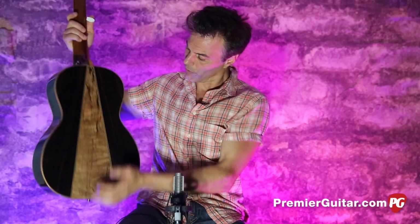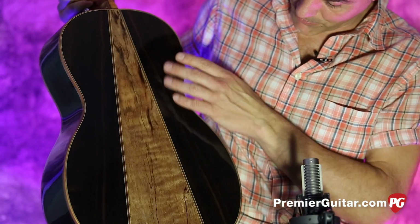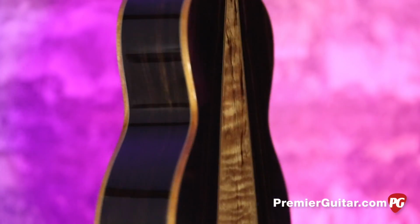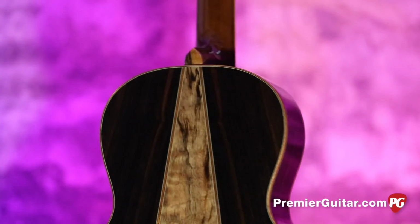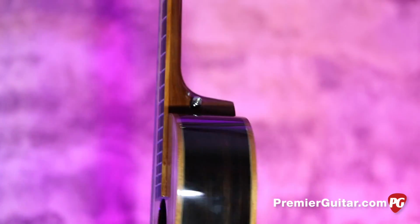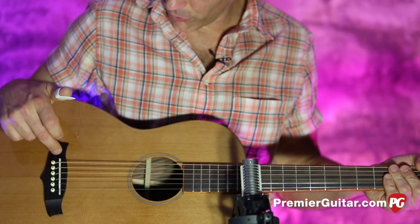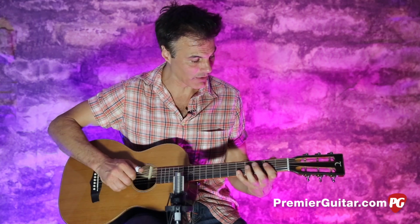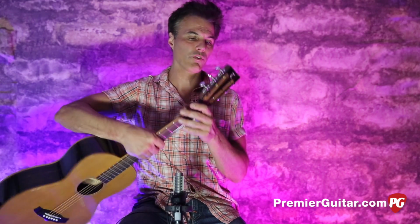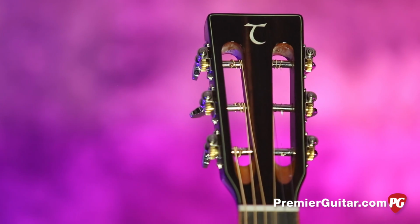Let me just kind of show you the back a little bit so you can admire that. Yeah, I don't know, to me, that looks like a really beautiful rosewood. Sides as well. The neck is NATO, N-A-T-O. So that's the basics on the materials, on the woods. The one final appointment, we've got a compensated bridge, which seems like the intonation is solid to me. Old school tuners, kind of like you find on those ancient Martins, stringing through there.